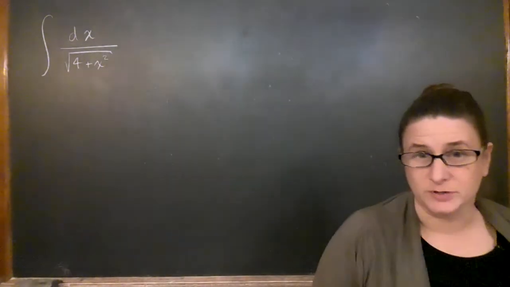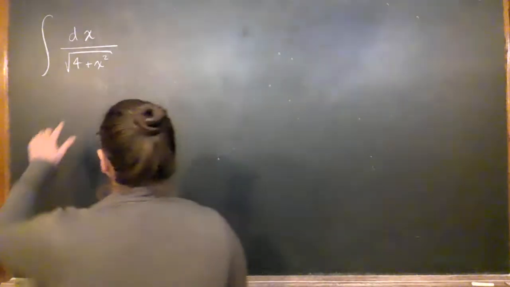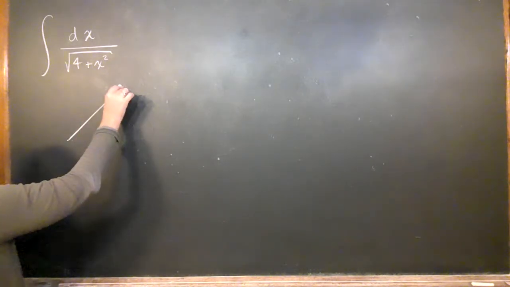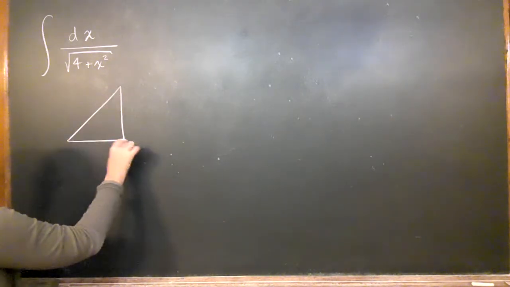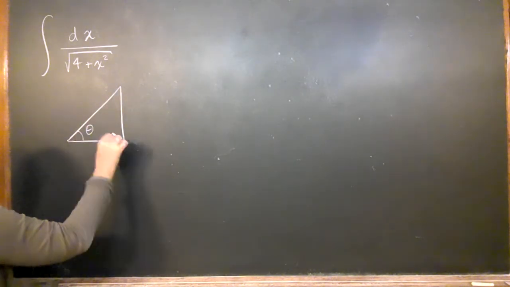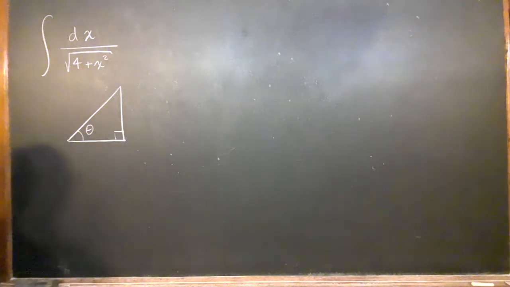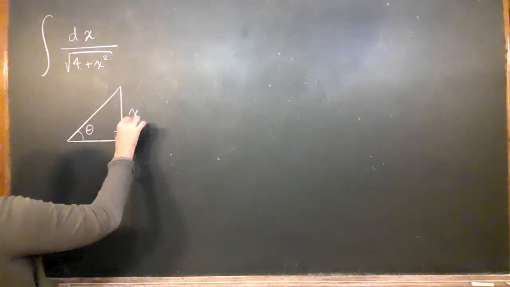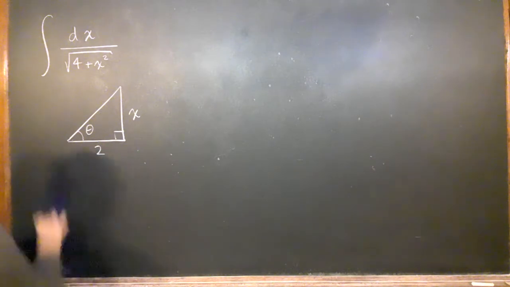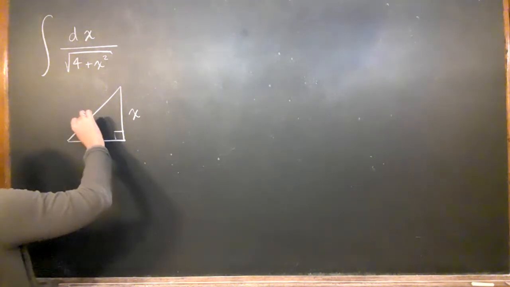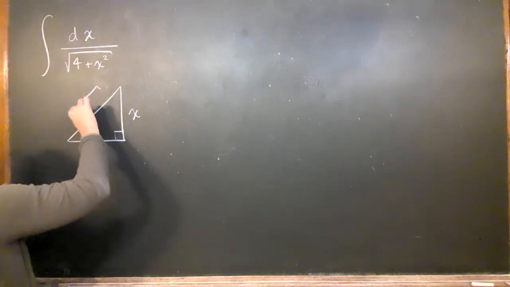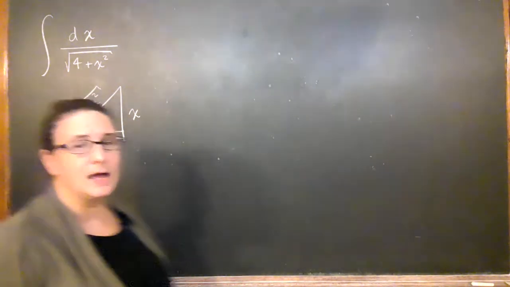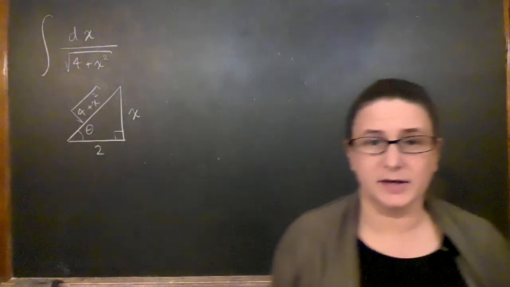So here's our third option. We've got a plus, right? Now, if there's a plus in there, it means we don't have the hypotenuse. Those are the two legs. So one leg is going to be x, and one leg in this case is going to be 2. And then the hypotenuse is going to be the square root of 4 plus x squared. Okay? And again, it doesn't matter which leg is which.